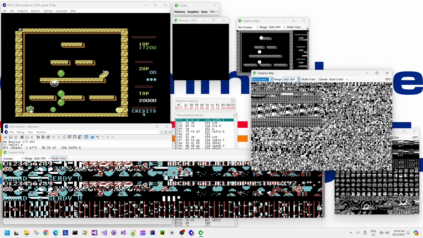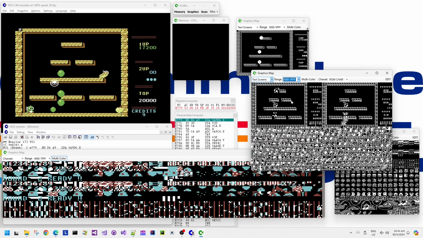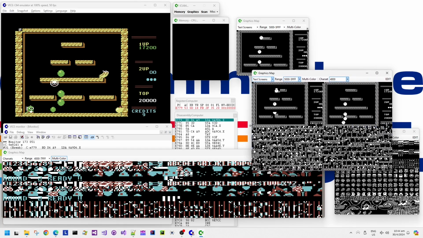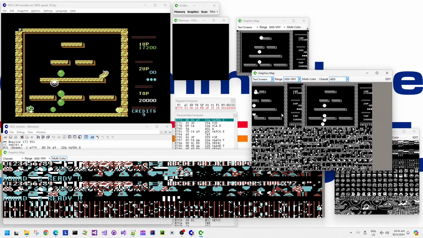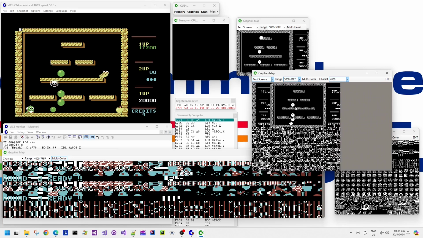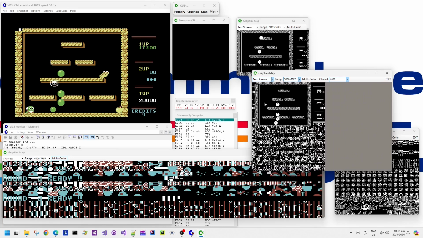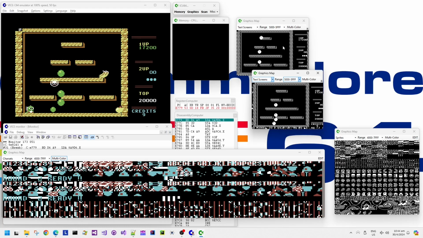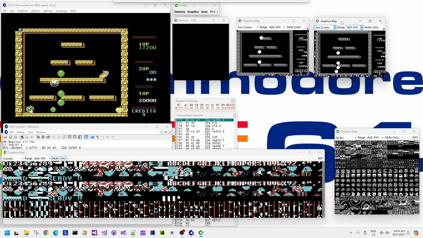And then I'm going to create the screen view just for the second screen, which is at 5400, but we need to know which character set to use, and I think it's that character set. So let's first of all scroll this screen over. There we go. That's still screen 5400, I've just panned it over. Then I'm reducing the graphics map debug view there so that it only views the correct screen with the correct character set.